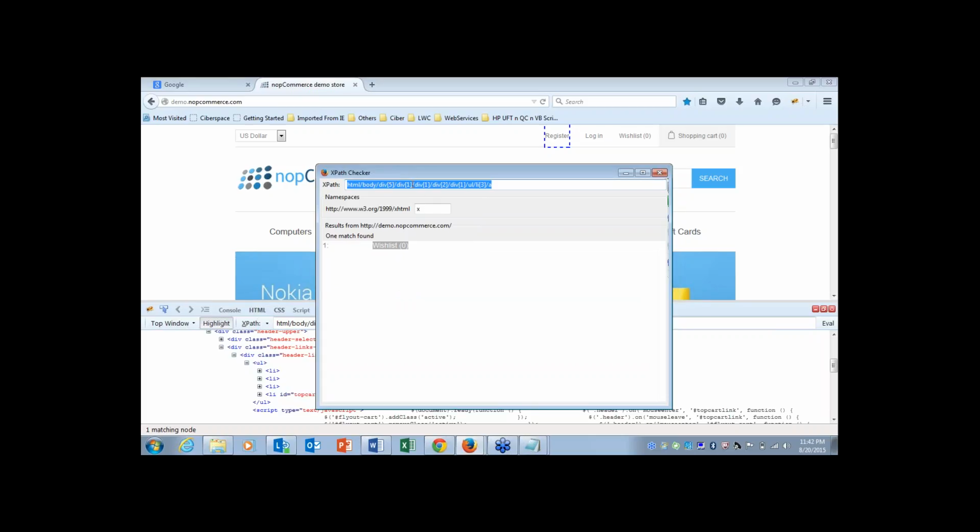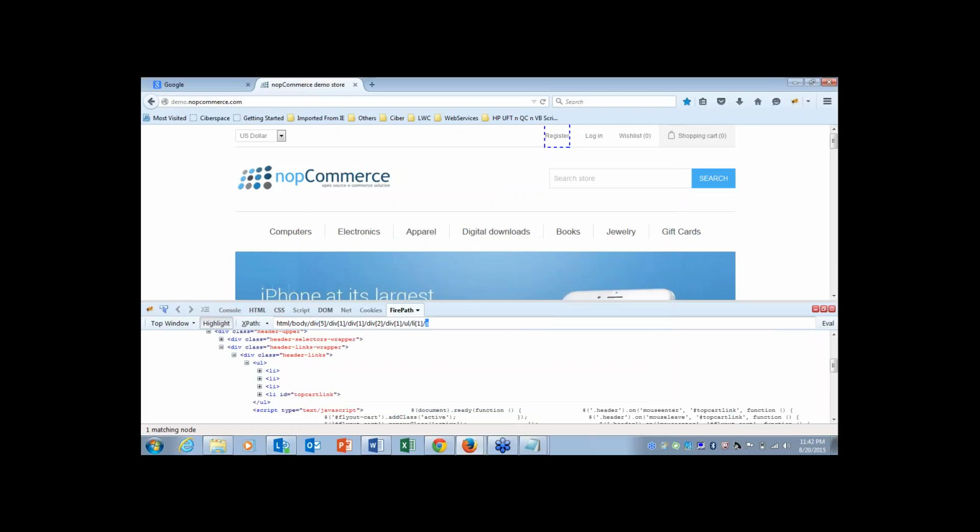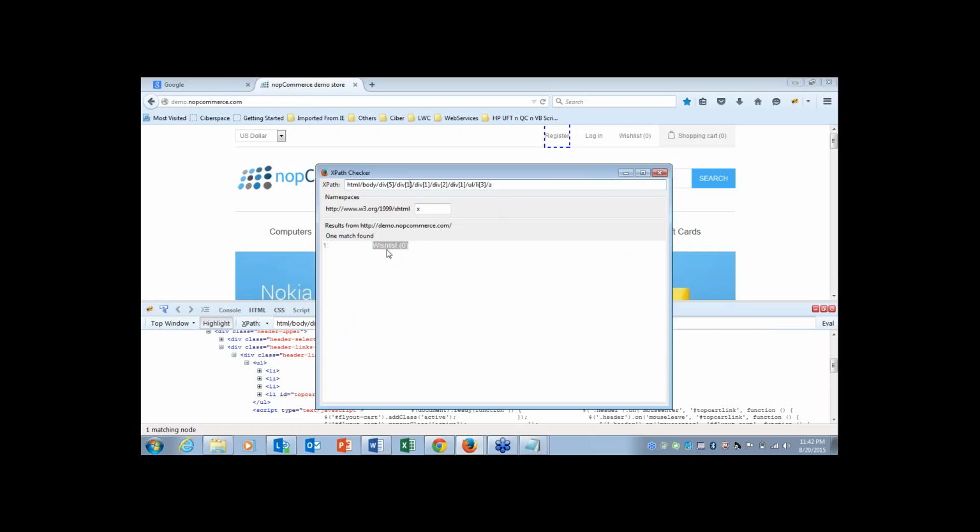I don't want to use these numbers, because to identify the wish list we have to use this XPath with the numbers. It's saying division 1, UL, LI 3. So this is there in division 1.